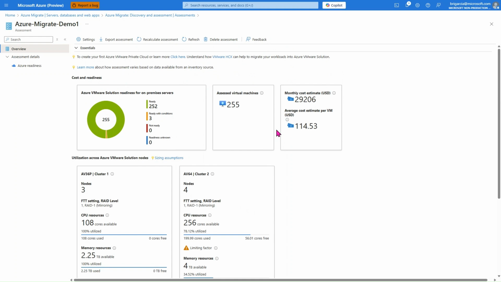That wraps up my demo, what I wanted to talk about. And just as a wrap-up reminder, if you do have the opportunity, work with Microsoft account teams to get an official AVS sizing done. But I just wanted to show briefly how you could throw your information in there and get a general idea of what your infrastructure on prem could look like in AVS and how those nodes would translate.